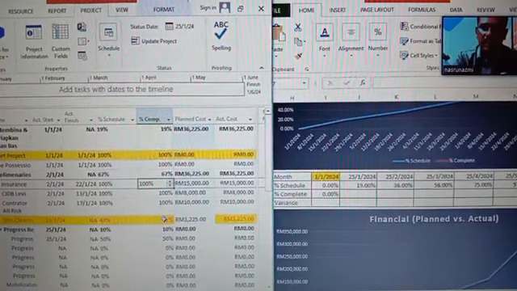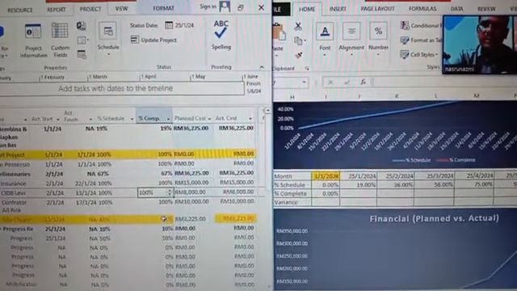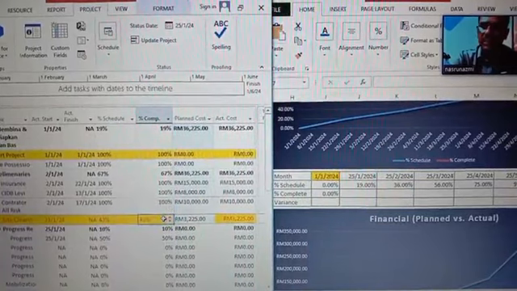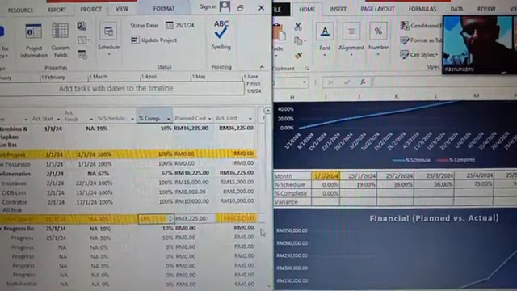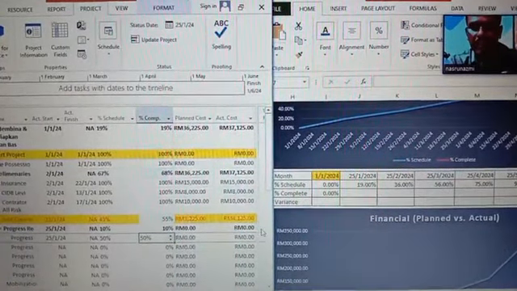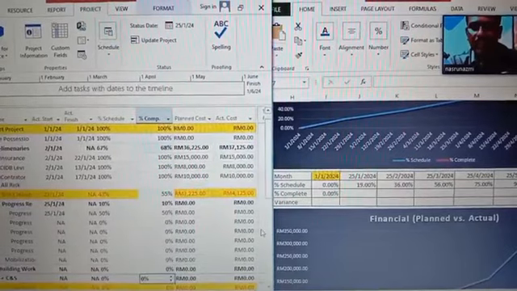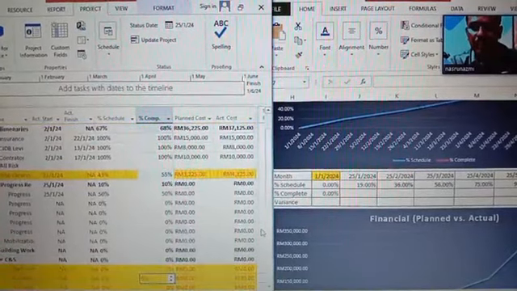Okay, 100%. Site clearing maybe increase to 55% on actual. Recurring, never mind, just follow the progress.